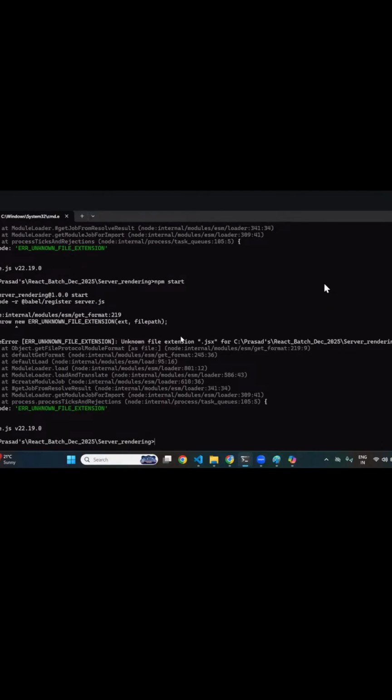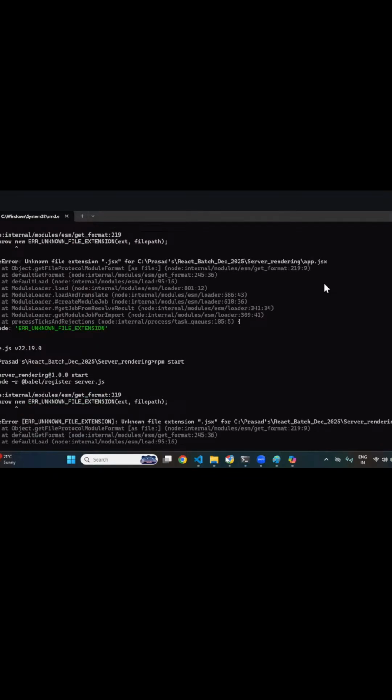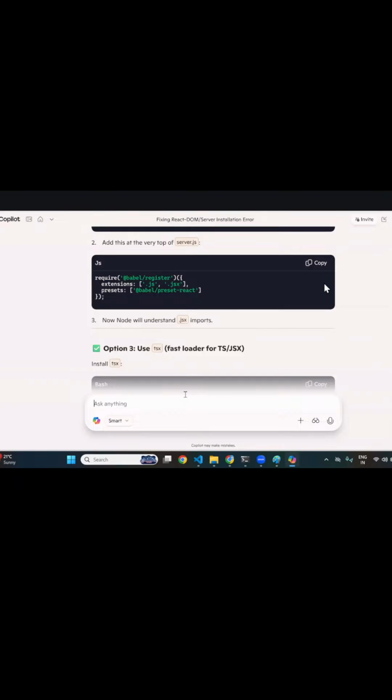Yeah. So I'll check on this, guys. At least through chat, I'm going to share the message. Mostly it should be done, but something is missing. Let me try one final way. Actually, what is the necessity to render the React component on the server side? What advantages have we achieved?